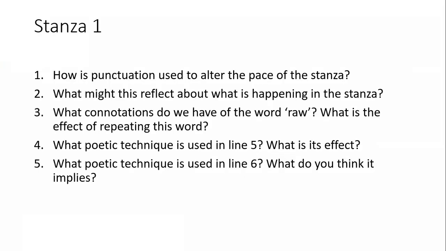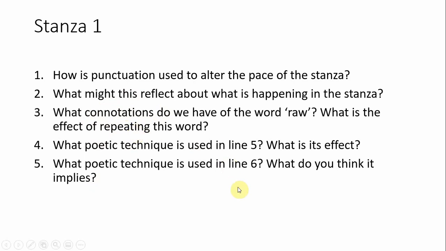Right, so in stanza 1, we begin with a couple of questions about the punctuation. How is it used to alter the pace? That's the speed. And what might that reflect about what's happening? So how does the speed or the pace of the stanza actually reflect what's going on? What connotations? Remember that from our keywords, that is ideas, linked thoughts. Do we have the word raw? The effect of repeating that word.